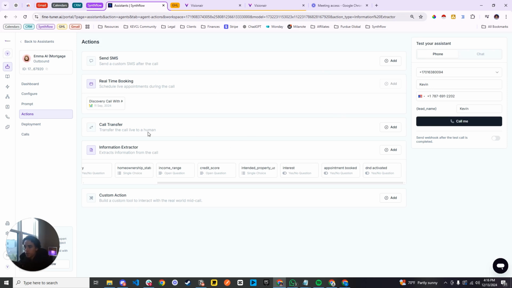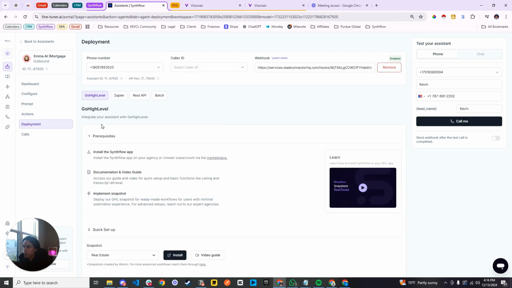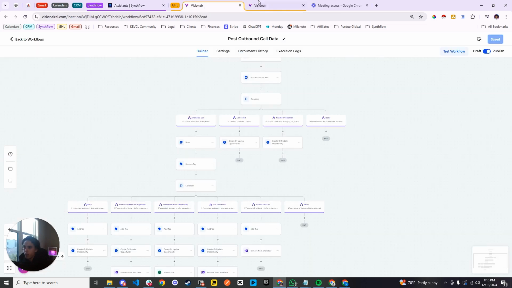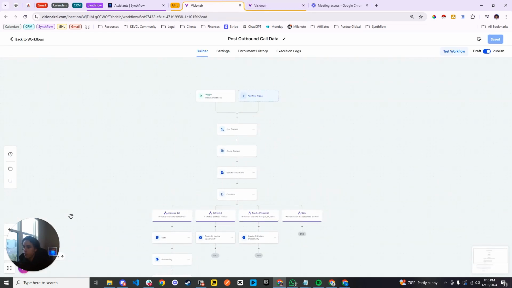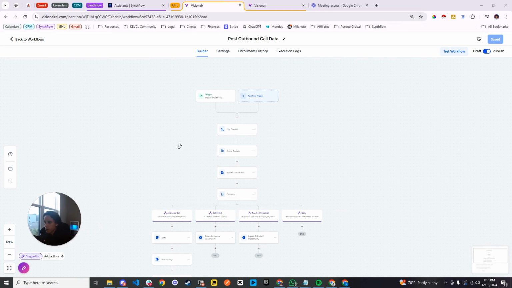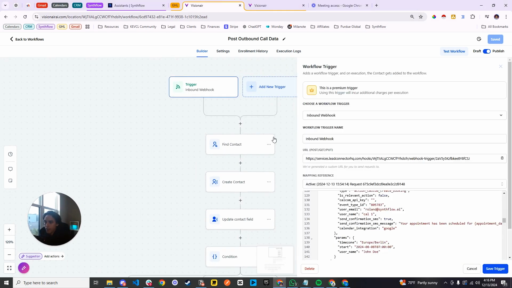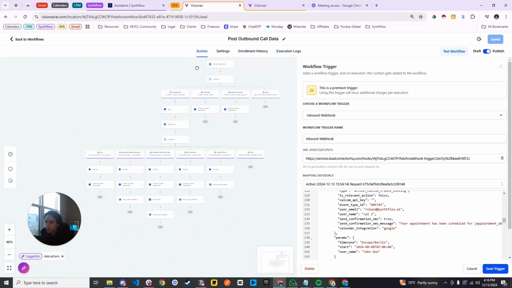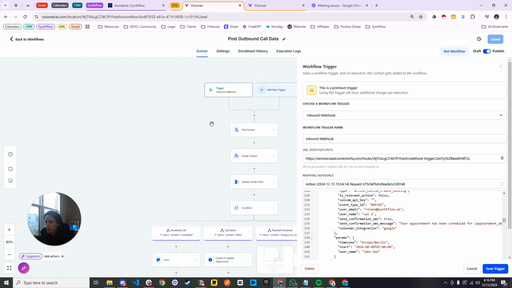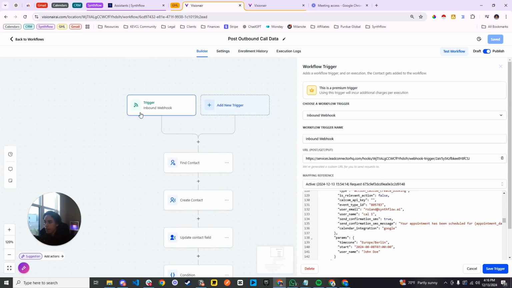Okay, now, once you have all these connected, you're going to go over to deployment. As you can see, there's going to be a little webhook section right here. Now, what are we going to be doing with this? So first things first, I'm going to go a little bit over the automation that we're going to be building. Okay? So the first thing that we're going to be grabbing here is the inbound webhook. So this is the first action that you're going to make as a trigger for your automation. Now, it might seem like a lot is happening in here, but in reality, it's really easy to understand. Now, here's what's going on. We are grabbing information from the call itself that just happened.